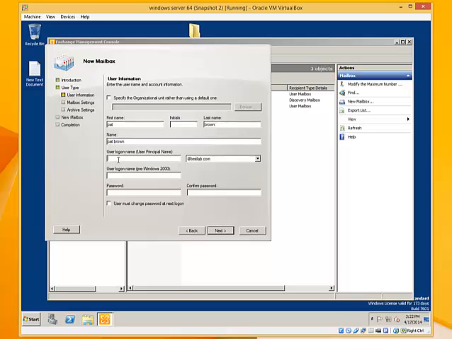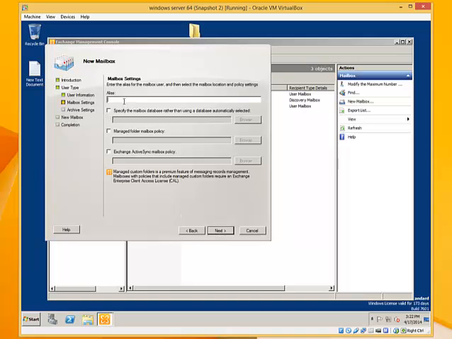Name Pat Brown, login P Brown, password, confirm password, click next, alias P Brown, next.